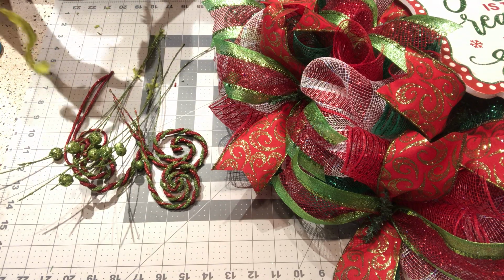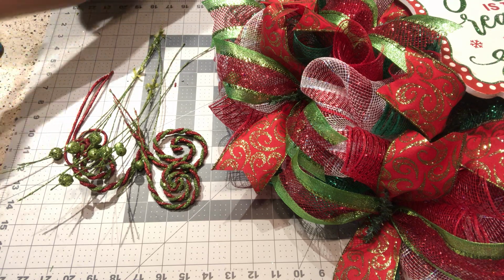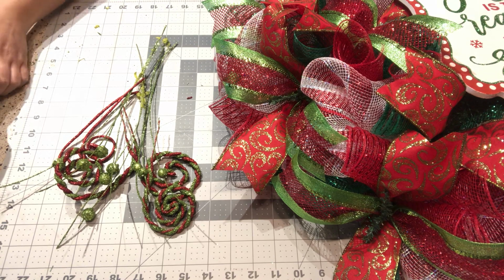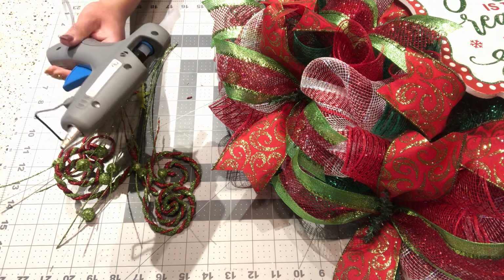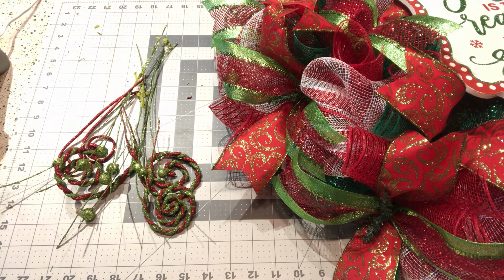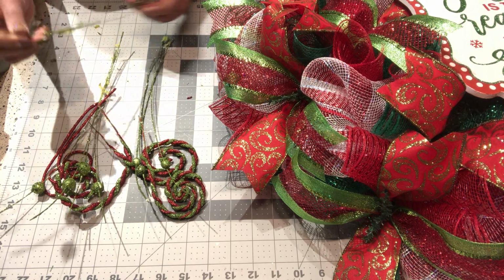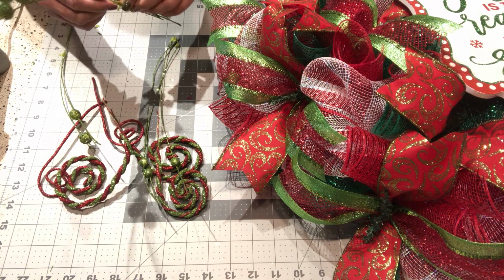Here's another one. All right, that's it. So we're gonna go ahead and bring your glue gun over on this side. I've already plugged it in. This glue gun I got from, I wanna say Walmart. So you can get a glue gun anywhere you want. All right, so what we're gonna do is insert these little picks so that it gives it a more detailed look. These are beautiful, guys. I love these.